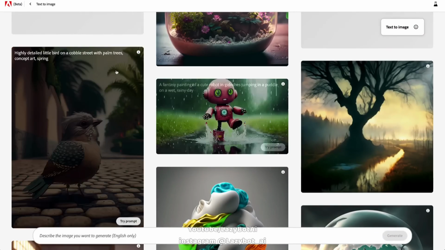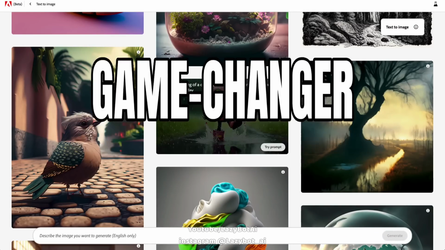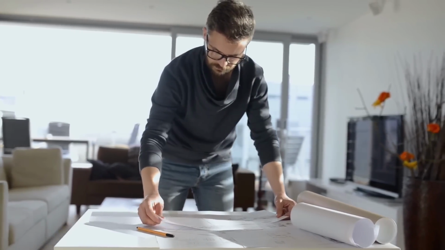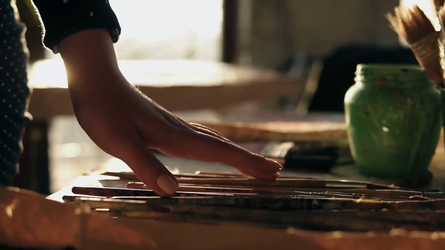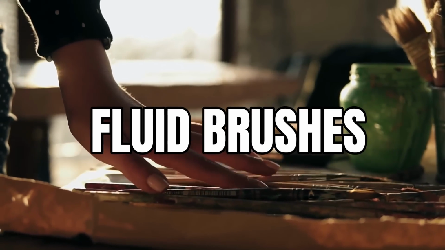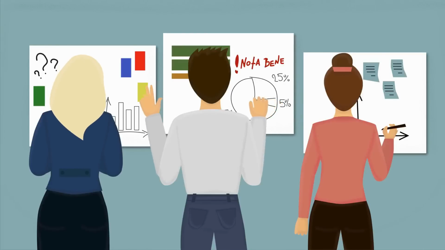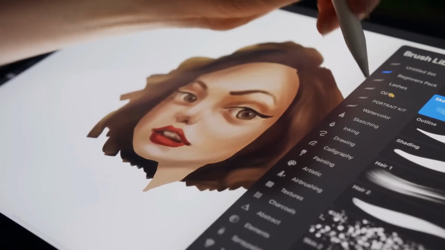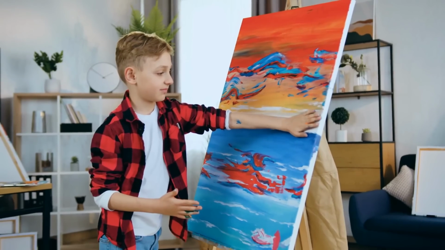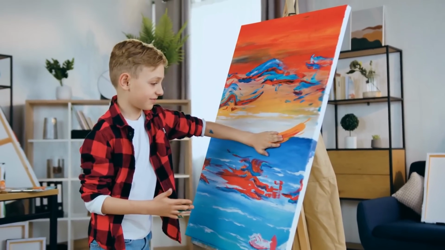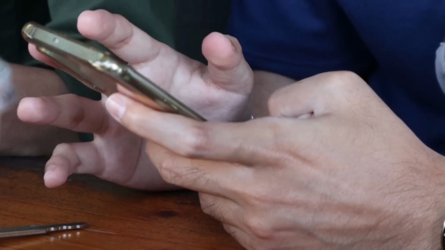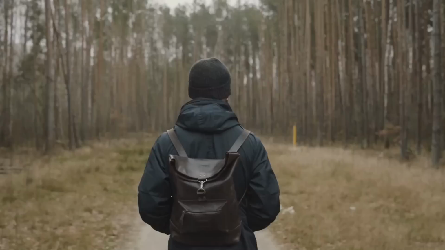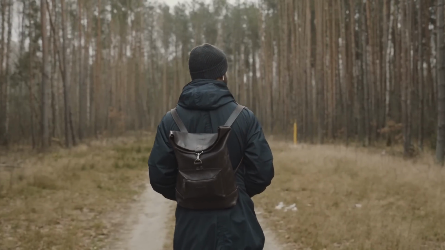Before. I'm absolutely thrilled to introduce you to the game changer, Adobe Firefly. Get ready to witness your creativity take flight with the ultimate design tool at your fingertips. From adaptive canvases that cater to every stroke, to fluid brushes that dance like magic, and even interactive animations that leave you in awe, Adobe Firefly has it all. Whether you're a seasoned designer or just starting to explore your artistic side, Firefly will redefine your creative process. Join me as we delve into the limitless possibilities, ease of use, and endless inspiration that Adobe Firefly offers. Don't miss out on this incredible journey of artistic exploration.